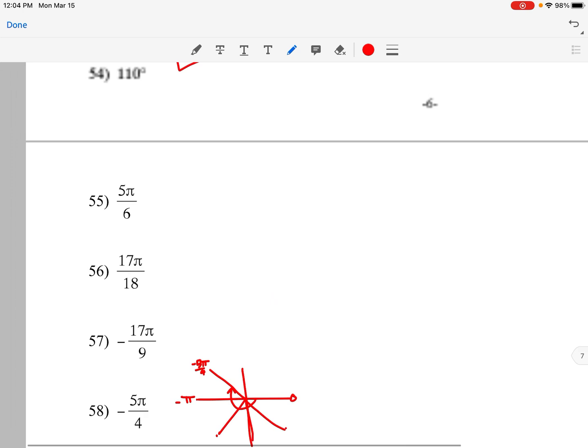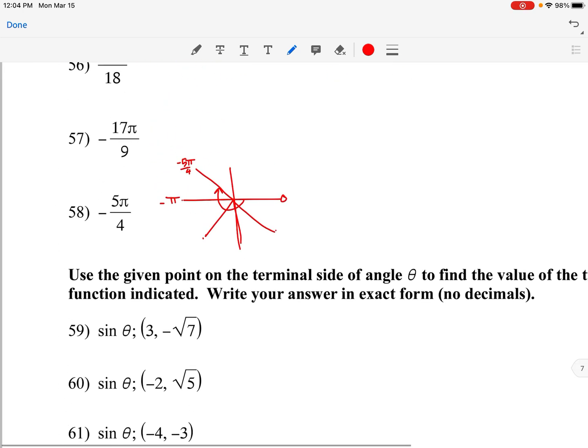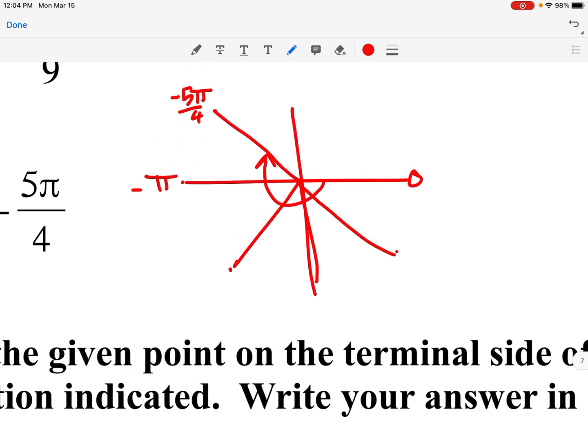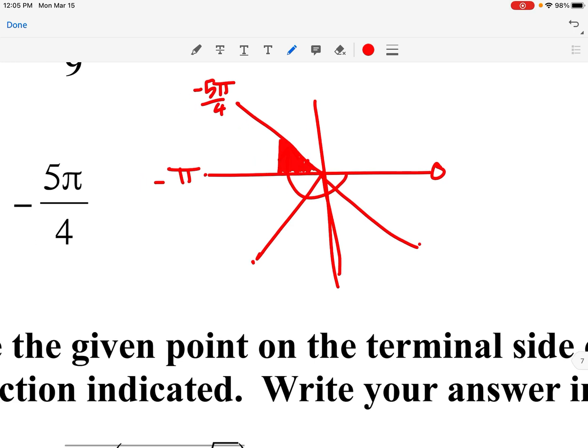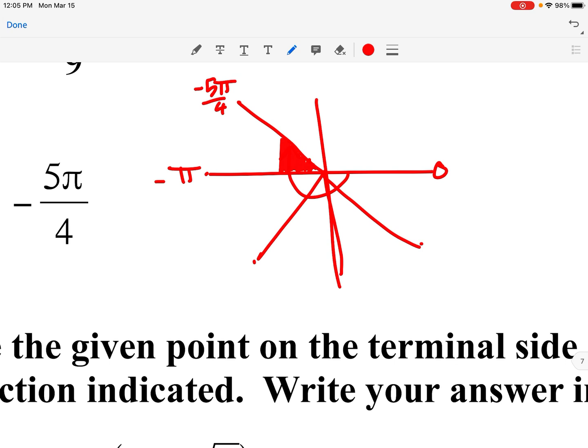But remember, we are looking specifically in this case for the reference angle. So that's how we graph it. But the reference angle is only the distance. It's only the angle between the terminal side and the x-axis. So it's this angle right here. So you just work with the fourths. We broke this up into fourths, so my answer is going to have the same denominator. It's going to be a fraction, but it is going to be positive.